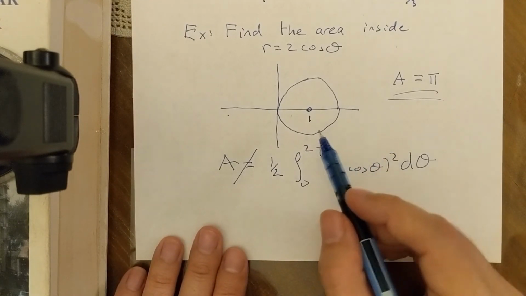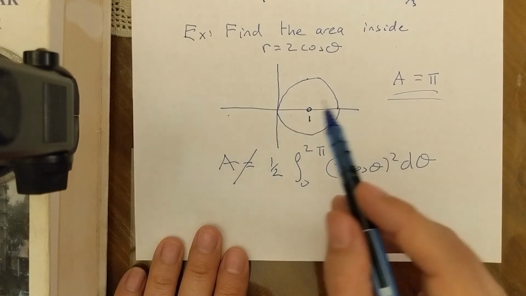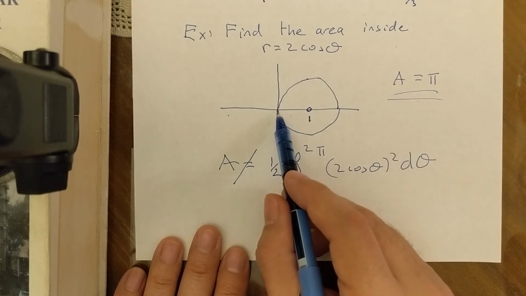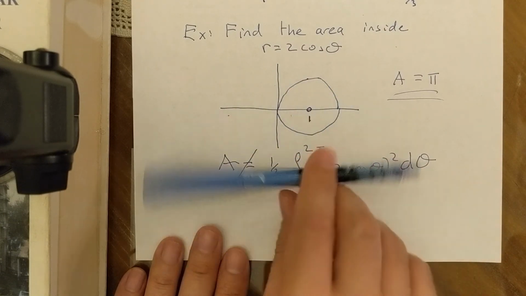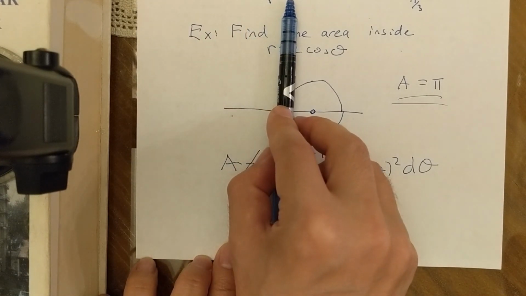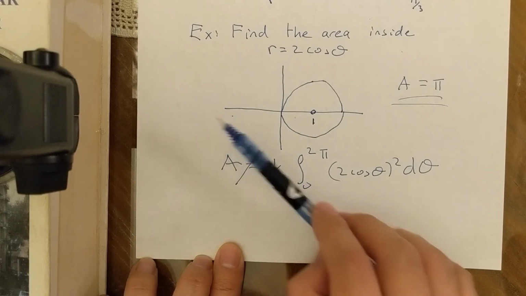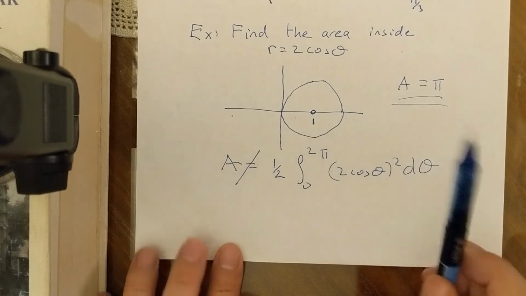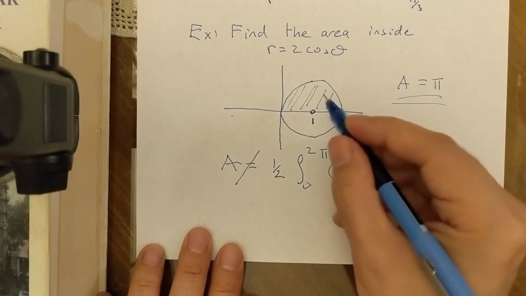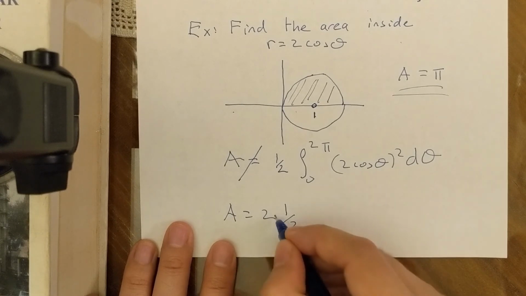The reason is, it doesn't take you 2 pi radians to go around the circle, but as we've seen in last class, it actually takes you just pi radians, right? If you go from 0 to pi over 2, trace with your hand or your pen, you get the upper circle. And then we saw it last class, when you go from pi over 2 to pi, all the radiuses are negative, so you got the lower circle, okay? So what I'll do is I'll calculate the area of the top, okay, and then multiply it by 2. So the area is actually twice 1/2, okay?